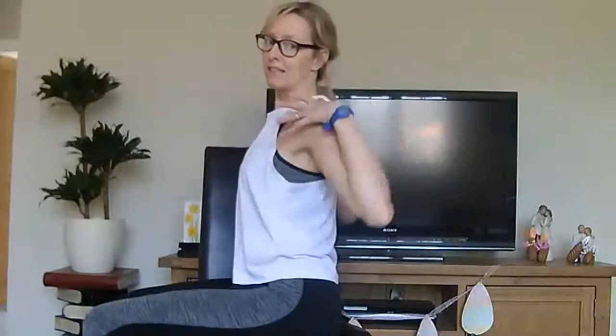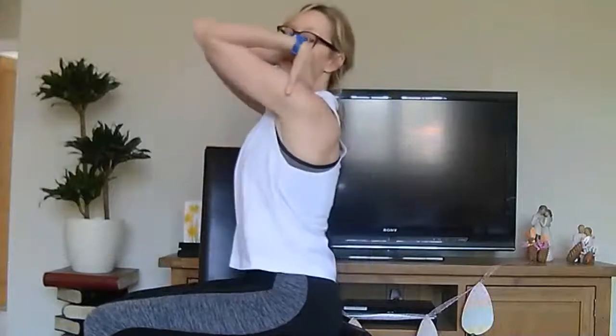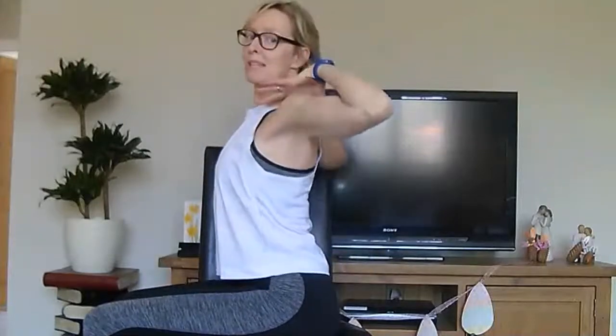Okay, now putting your hand on your shoulders, we're going to take the elbows forward and up, and then back and down. So a bit more movement in the spine now. We're curling over and then lifting the chest. So from the side, it looks like this, where the ribs are going back as the elbows go forward, and the ribs are going forward as the elbows go back.